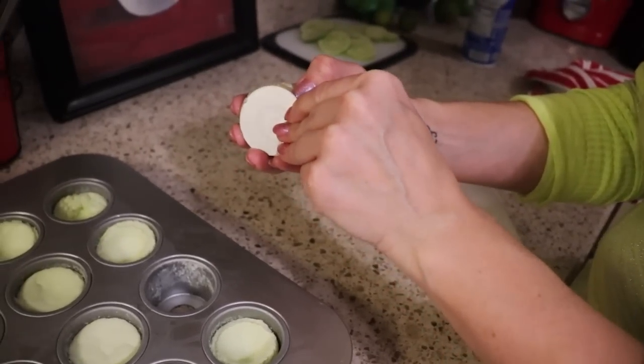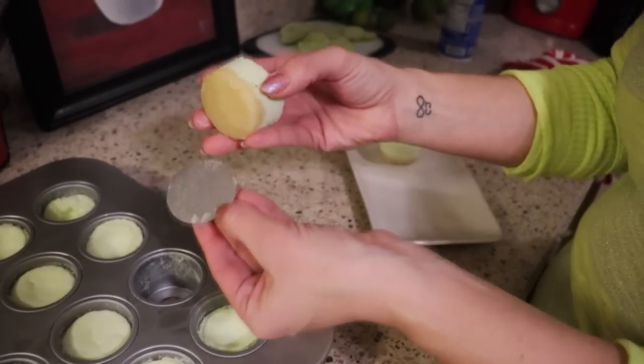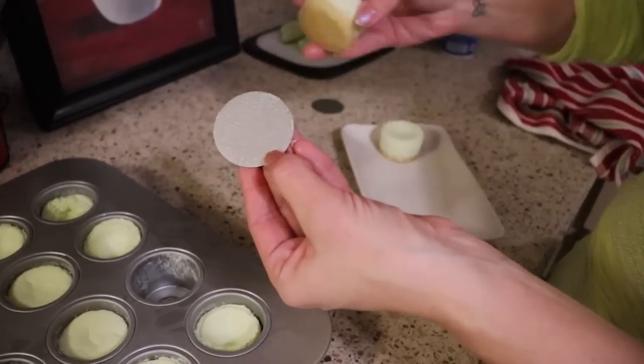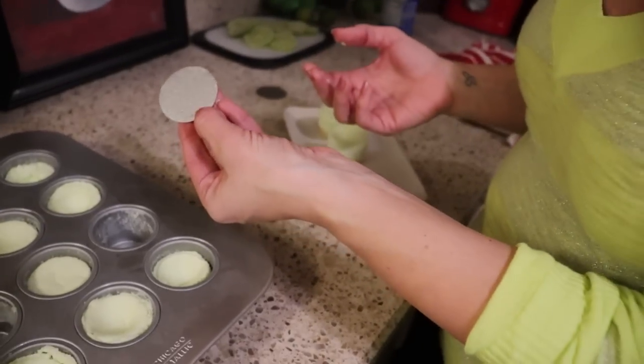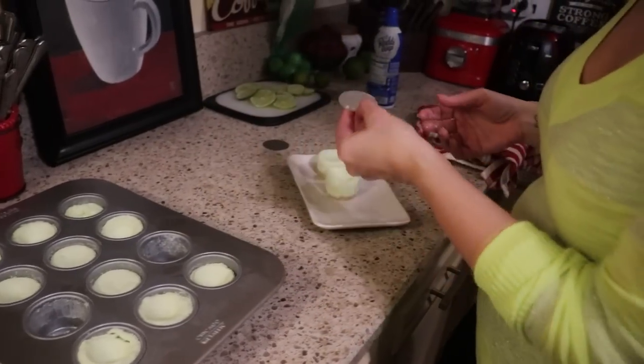Just pull off the bottom carefully without removing the crust from the cheesecake. And that's if you use the cheesecake pan. But of course, if you're using a muffin tin, you would unmold it from your silicone.